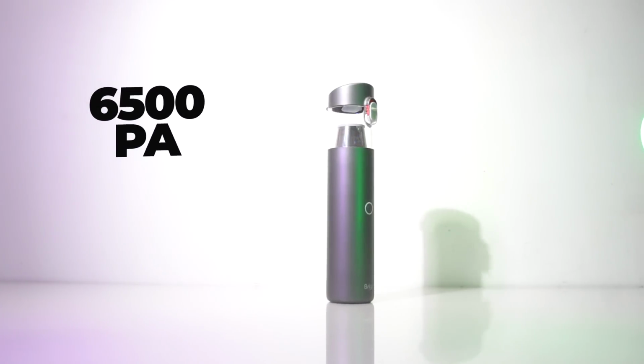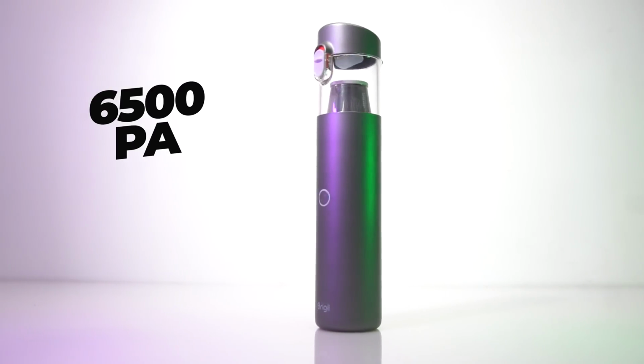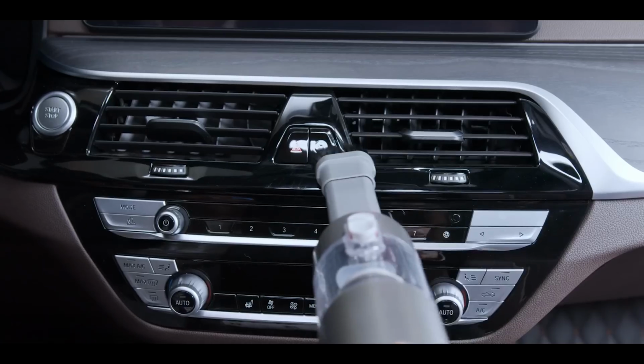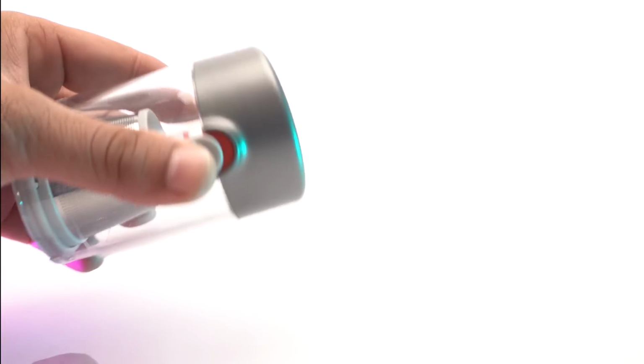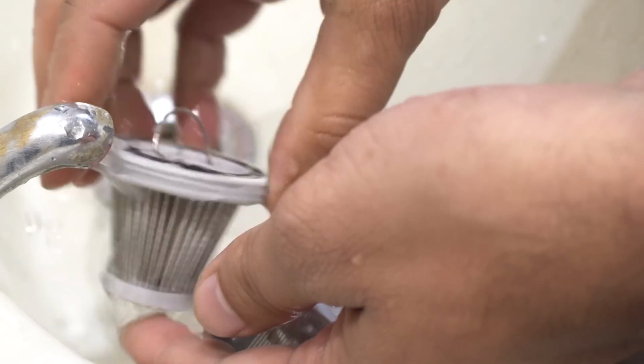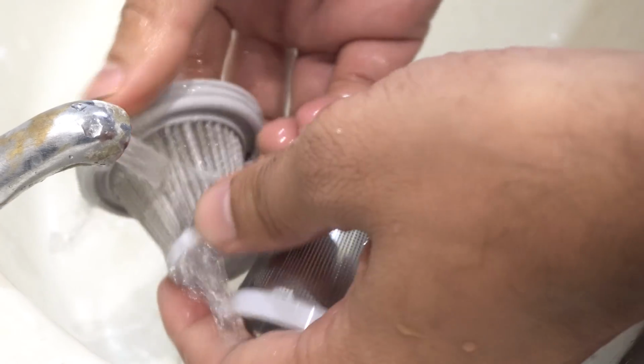With the 6500 pascals of suction power, you can easily clean your tables, your keyboards, camera accessories, car interiors, sofa couches and many more. It has one touch empty bin system, so it's easy for you to empty all the dust in just one go. It also has dual level filtration system, which is washable and reusable.